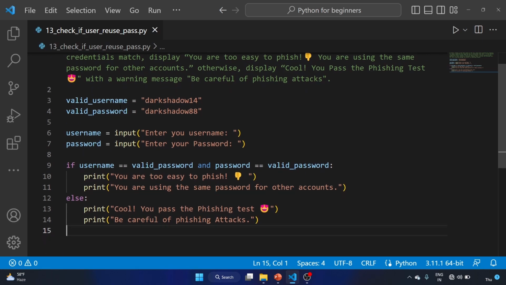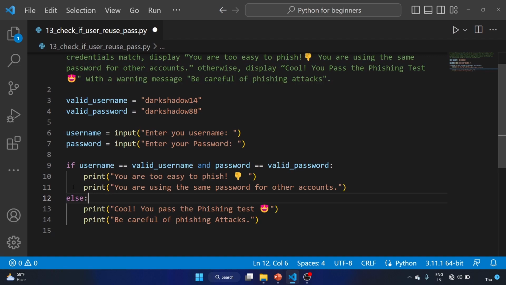So here is a valid username and password that is already stored in the database, and our company is checking if the user is using the same password for a different account. We are checking the statement here: if username equal to valid, sorry, it should be username, my bad.